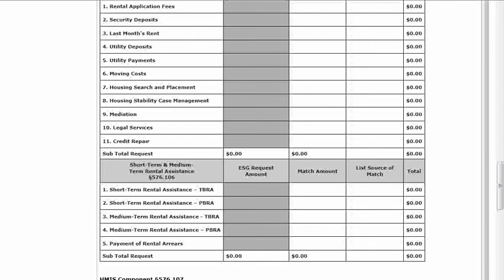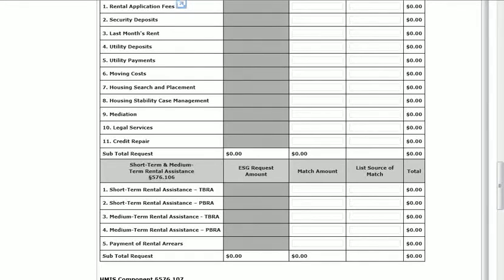Component number 4, rapid rehousing. Reference 576.104. Category number 1, Housing Relocation and Stabilization Services.